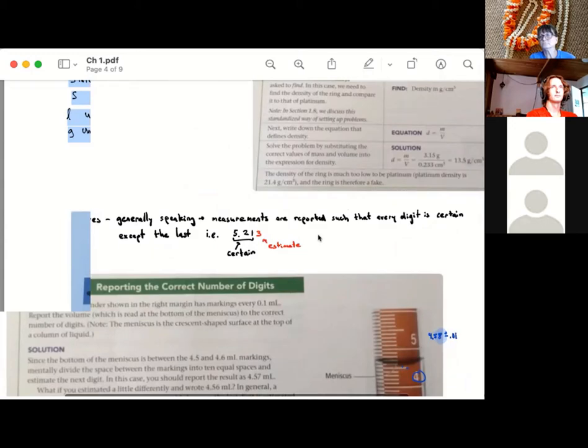So a significant figure tells you how well you know a measurement. Some measurements are really, really exact. For instance, a lot of conspiracy theorists say we never went to the moon. When the astronauts went to the moon, we placed mirrors on the moon. And every once in a while, I think 4 times a day, we shoot a laser to the moon. And then by the light bouncing back, we determine the distance between the Earth and the moon. And since we've been doing this for decades, we've discovered that the moon is actually moving away from us slowly, on the order of a few centimeters per year.